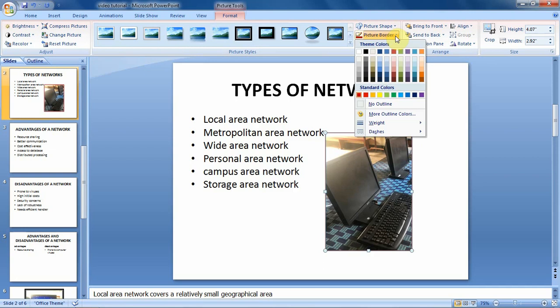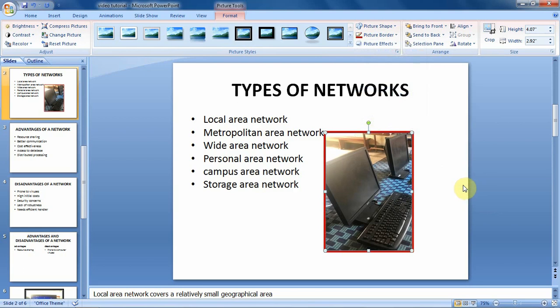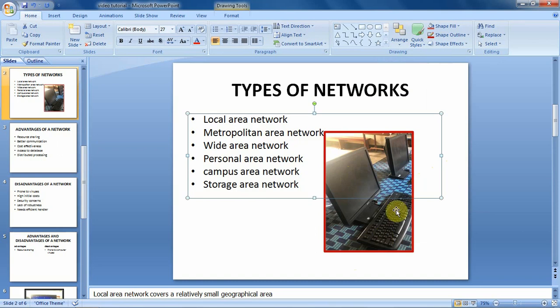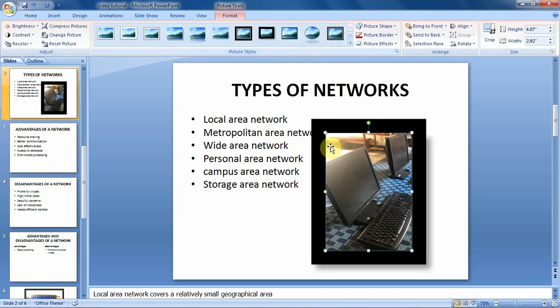Still from this picture border button, we can add the weight and we make it more visible. So these are the weights that you can work with. So when you change the picture border, the color was dark red and it is there. So when we increased the weight, here we have the picture border applied to our picture. So to work with the styles, just select the style. So what you have to realize is that once a style is selected, then the picture border is overwritten. So that's how you can work with those two different features while working with the pictures inserted in a slide.